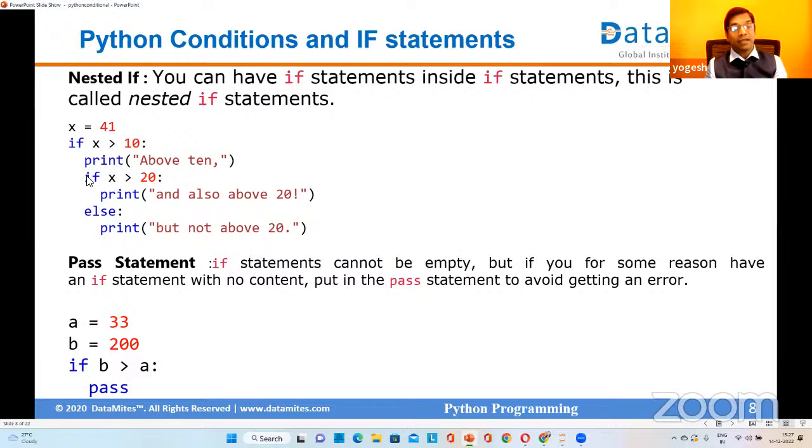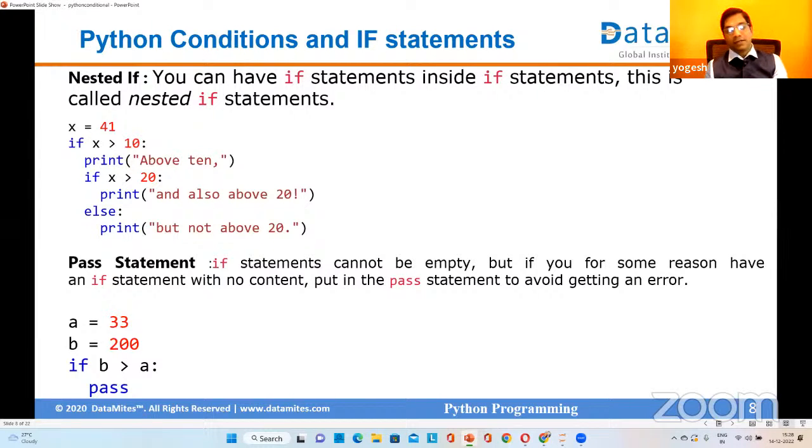After that, again, immediately I start another if block. But you can see that, as per indentation, I have added this. So in the second block, I have if as well as else. This is how I can execute an if inside an if. But if I have more variables, more values for which I need to test conditions, then I will go for the normal if elif when I have more conditions.